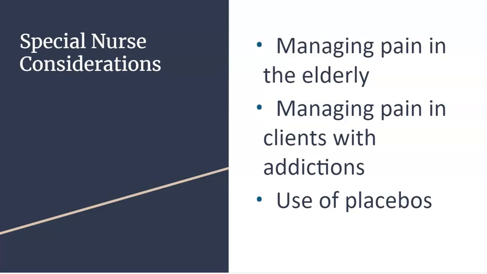This is not to say that we will be withholding opioid medications from somebody that's addicted to them when they are complaining of pain. That is not our judgment. If a person with an opioid addiction or polysubstance abuse is complaining of pain, we still give them pain medicine, and we give them the medication that is appropriate for them. We just need to know if they're currently using any illegal substances, because we don't want to have interactions.